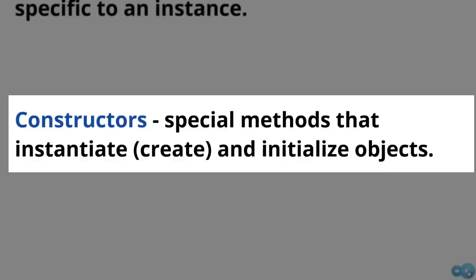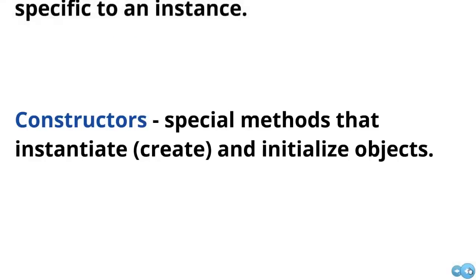And then finally, the idea of a constructor or constructors. These are just special methods that instantiate or create and initialize an object. Whenever we do a specific example using all these ideas, we'll see this idea of a constructor. Okay, so that pretty much wraps up this video, and hopefully you've gained better insight into these concepts of object-oriented programming and specifically the idea of objects and classes. In my next video, I'm going to be writing a particular class definition. We'll be making use of instance variables, instance methods, class variables, class methods, and also constructors. And we'll use our superhero example for that one.